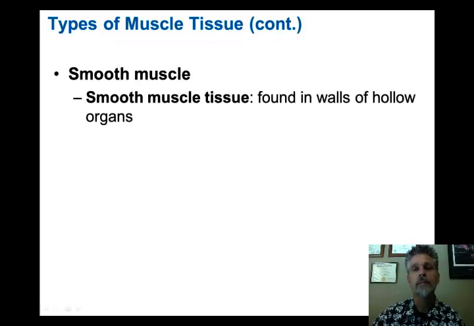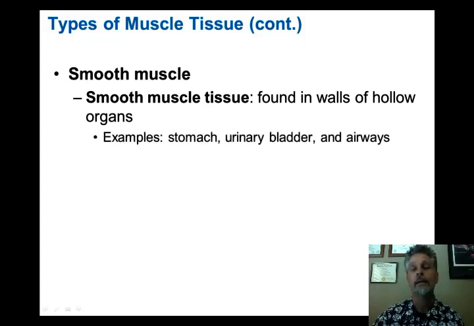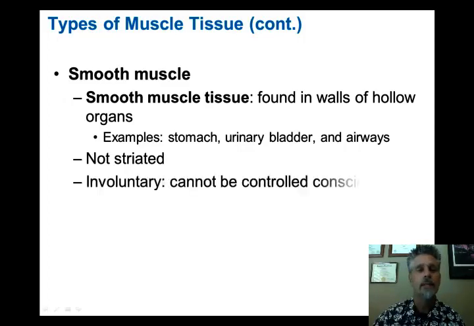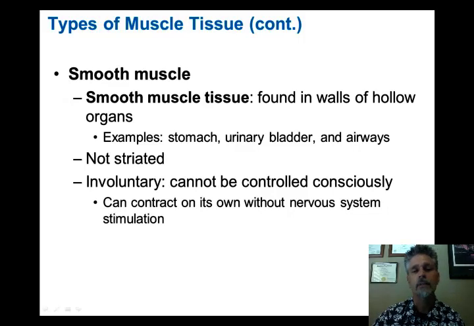So smooth muscle, like we said, is going to be found lining a lot of these organs that we don't have conscious control over. A lot of them are hollow organs, not all of them. Like we said, the iris of the eye, etc., the erector pili muscle. But a lot of the hollow organs that we have are going to be lined with smooth muscle, like the stomach and the colon and things like that. Even the urinary bladder and things like the airways, like the bronchioles, etc. Not striated, and that's where its name comes from, actually. It comes from the fact that it looks smooth in the microscope.